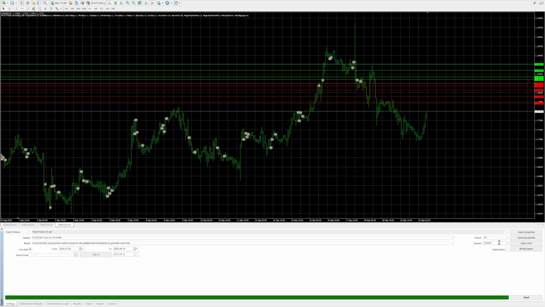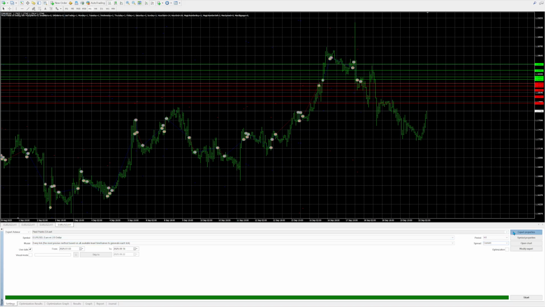Okay, spread, so we can use the current market spread, which will just take the spread from the instrument, euro dollar in this instance, from your broker, or you can manually select a spread. Just go careful if you're testing on the weekend, spreads tend to be higher than usual. So you might want to adjust to something more realistic in there, and also keep in mind that if you set the spread too low compared to real market conditions, then you might get unrealistic results as well.